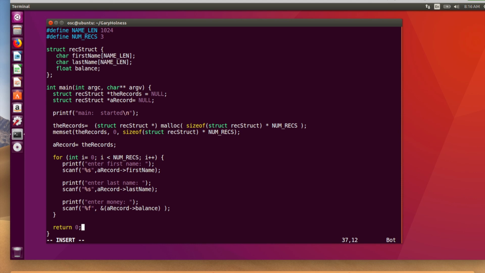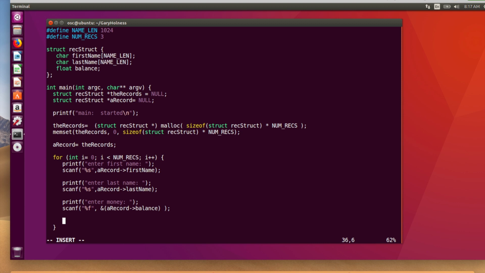Let's go ahead and print out all of these values. So I'm going to loop again through it, resetting. I've forgotten something. So now, and this is the beauty of what pointers can do as it pertains to structures. Once I'm at the first instance of a rec struct, the next iteration of the loop, I want to go to the next instance of a rec struct. Now, this type has a certain number of bytes. If I have a pointer to that type, if I say pointer plus plus, increment the pointer, I'm now incrementing enough bytes to point to the memory location of the next one.